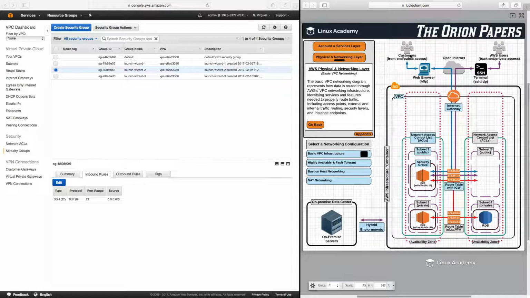So I hope this is all starting to make sense, because understanding the basic fundamentals of VPC networking and having a real solid understanding of how this all works will really serve you for the remainder of this course, on the exam, and for your career in AWS.